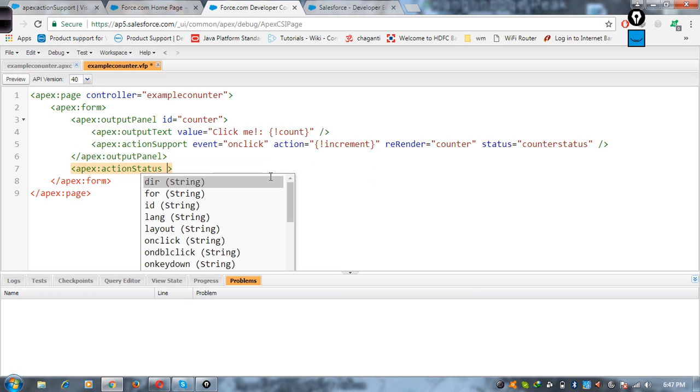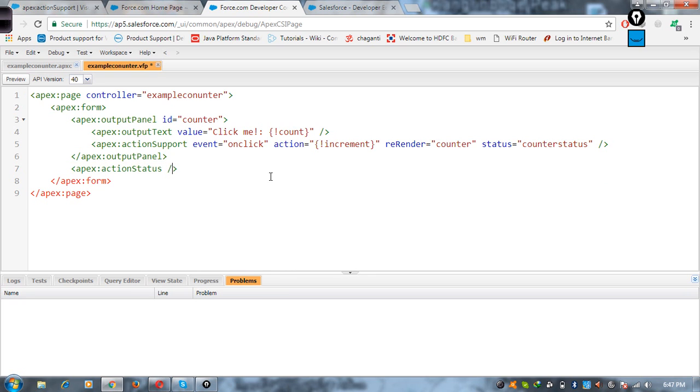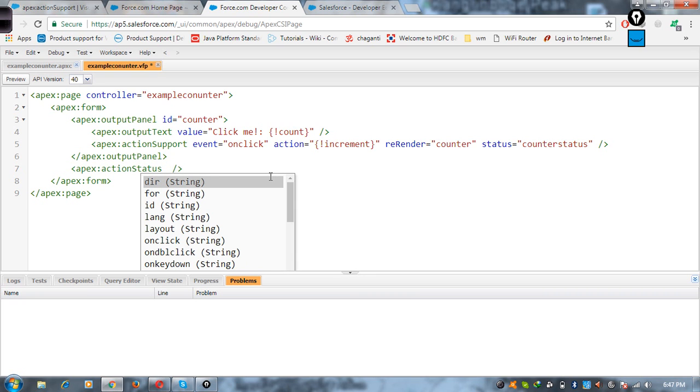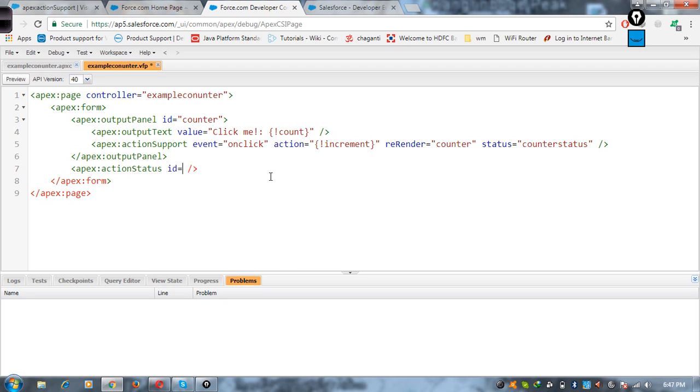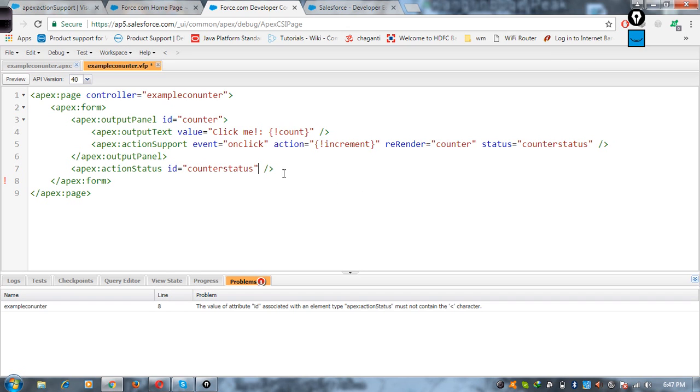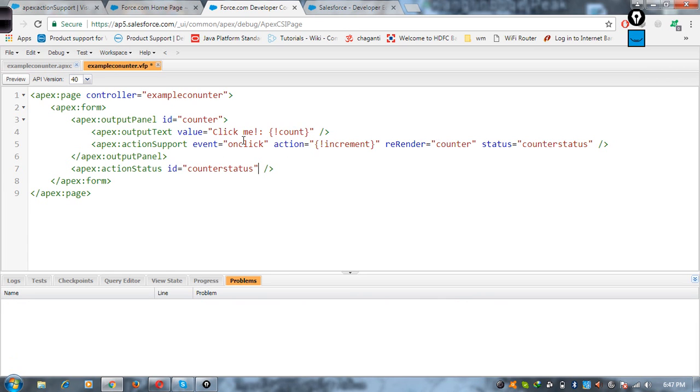Under this action status, ID. What is the ID? Counter status, which we already defined as the status. So what I am defining is, when I click on Click me, perform this action. What action?